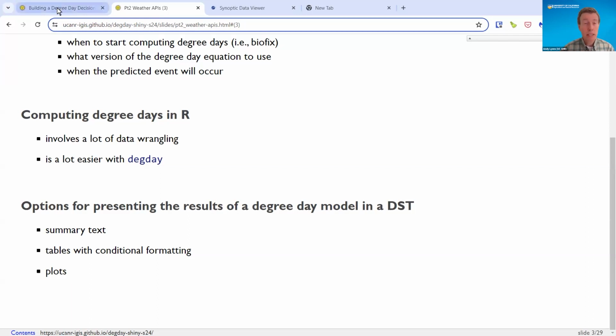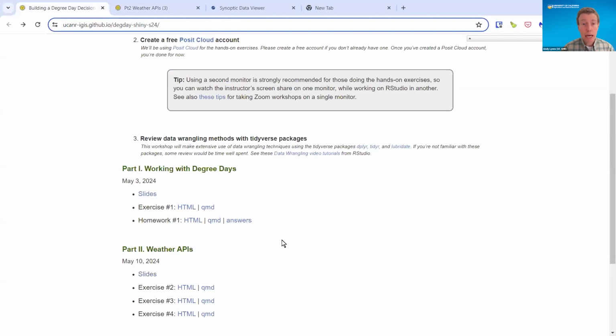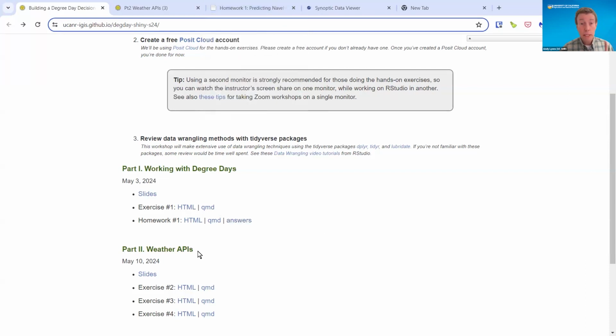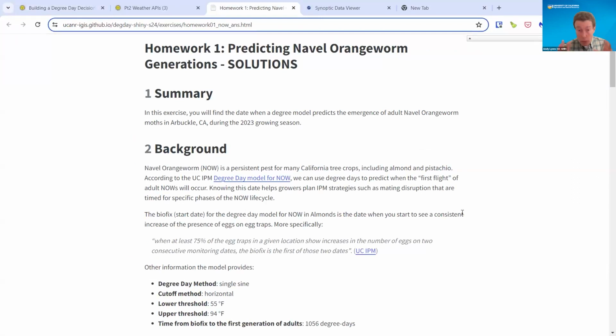And there was a homework assignment. I know it was sent out a little bit short notice, but I did want to go through it real quickly because that's also a good way of reviewing what we covered last week, including some of the details. So the solution key is on the website right now, and I've got it opened here. So let's just quickly go through this homework assignment, based on what we did last week, real similar.